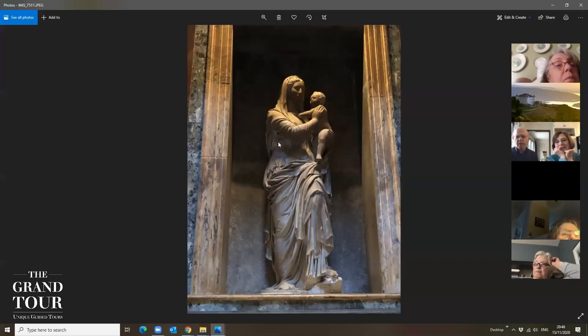In the movie Angels and Demons, after the Pantheon, they go to another chapel, which is actually the only chapel that Raphael designed in Rome, which is the Chigi Chapel in Santa Maria del Popolo, and they found what they were looking for, the cardinal and all that. And the statues there, they are four, and two are by Lorenzetto, and the other two are by Bernini. Because they didn't finish the project then, Bernini worked in there about 100 years later. But the Madonna del Sasso was like an homage that Lorenzetto made.